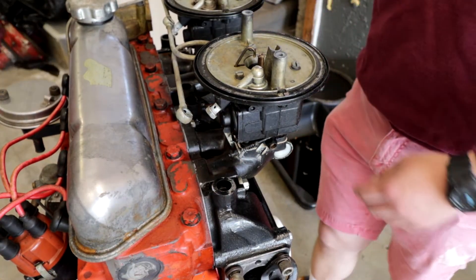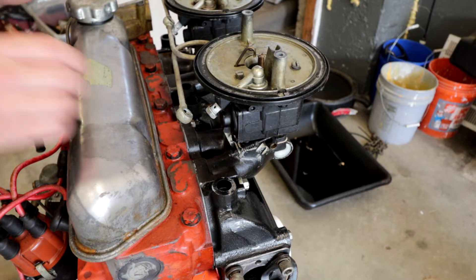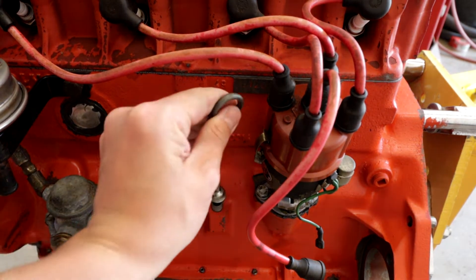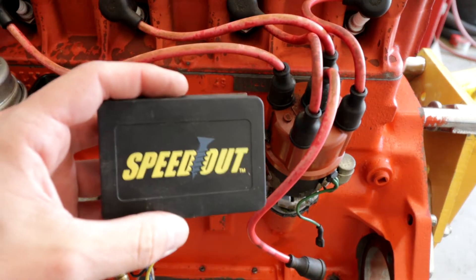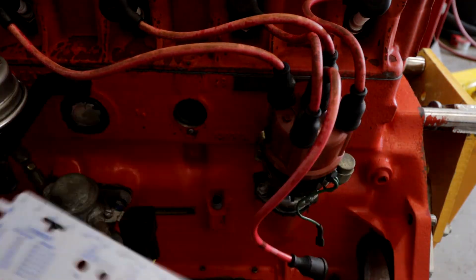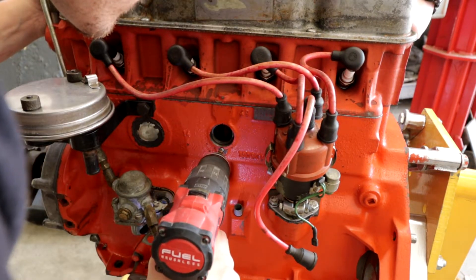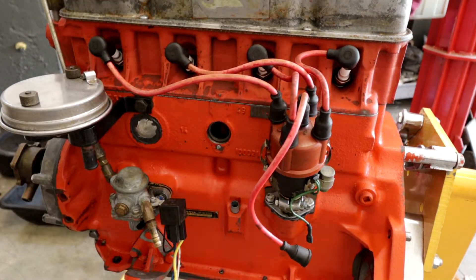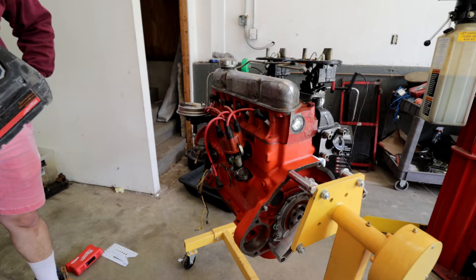Hopefully these fuel lines will be good. We probably should have gotten new gaskets for it. But if you were paying attention to the earlier part of this video, I snapped a bolt off there. So we're going to use this little speed out kit to size up whatever the bolt is because we couldn't buy the bolt online — it was out of stock. This side did tap into it. Am I doing this right? You have to drill a hole first. Time to read the literature. Maybe that bolt was just too hard and it destroyed it.